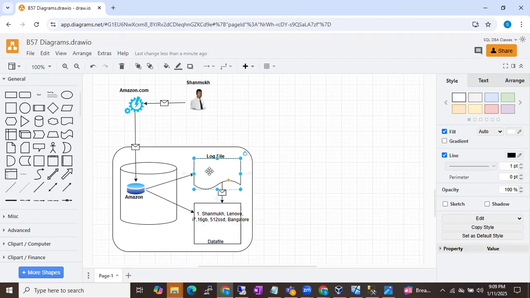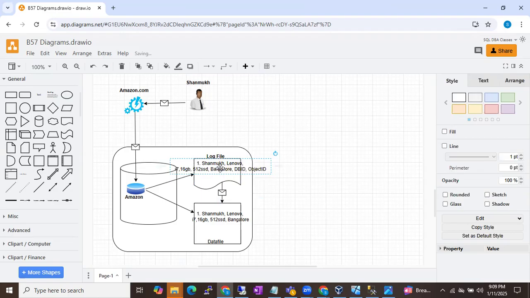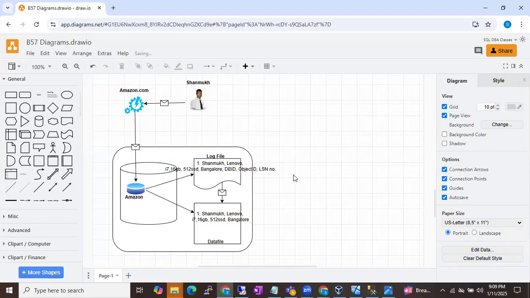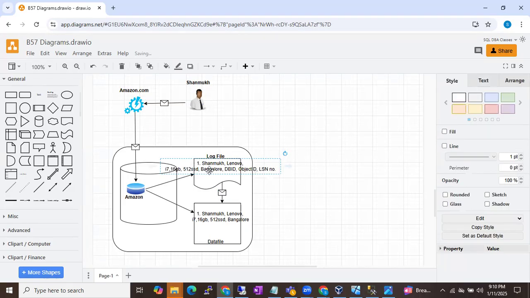Are you getting the point, guys? There is a difference. The transaction contains all the data, including LSN numbers, log sequence numbers. Every transaction will have one ID called the LSN number. So the transaction contains all these numbers, whereas your record contains only the data. Clear now, guys? So that's why the log file maximum size is 2 TB, and it will be reusable.